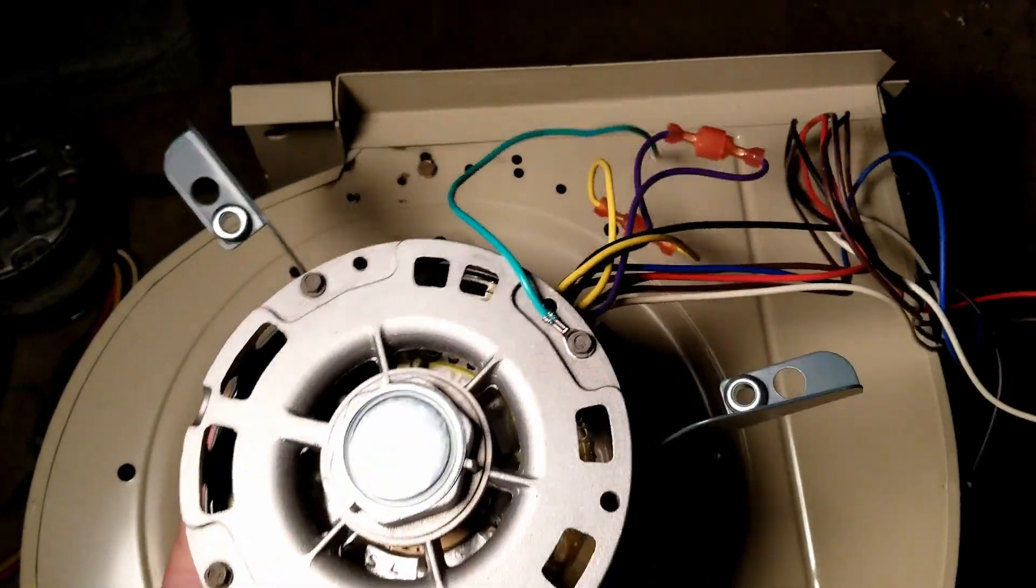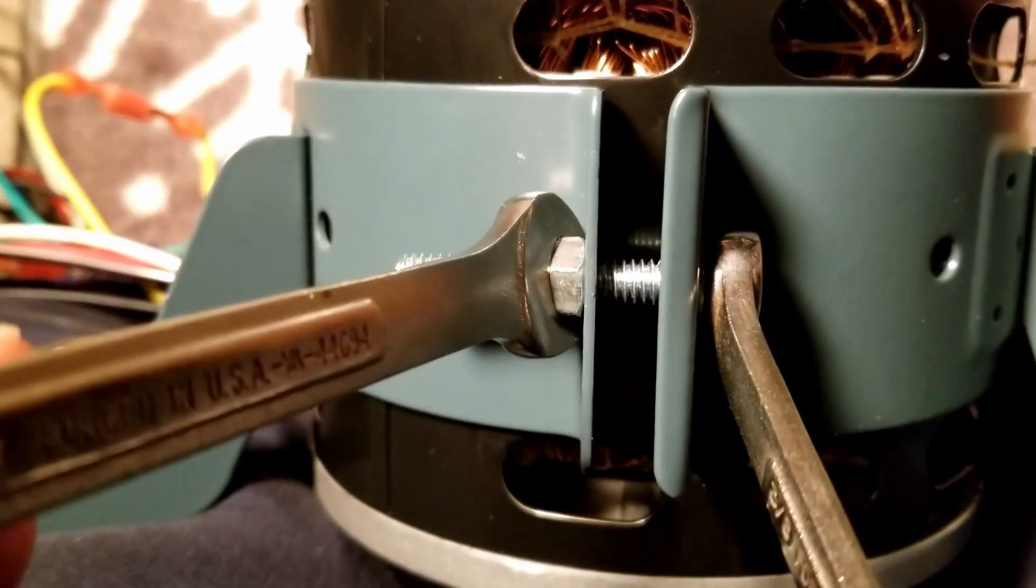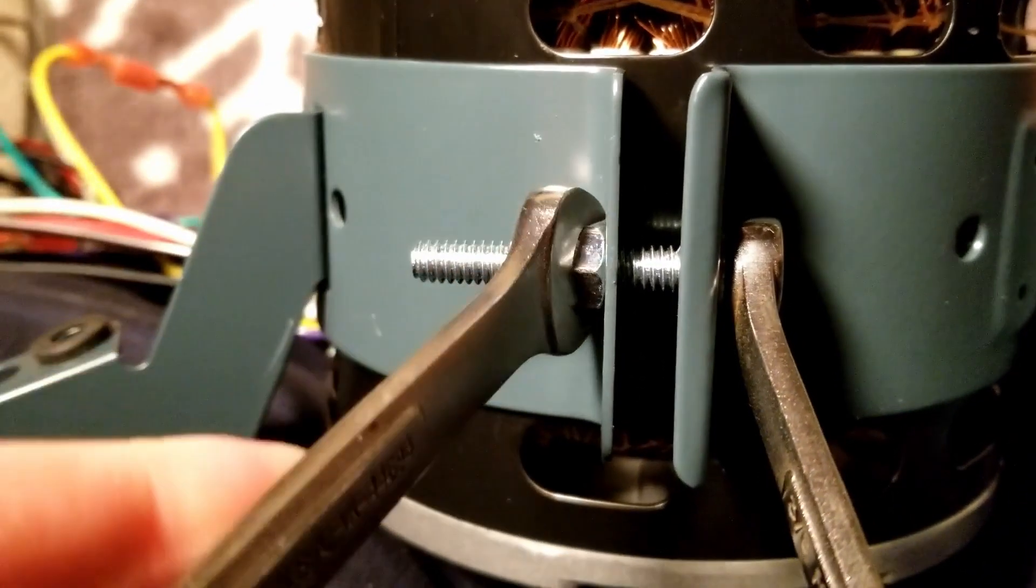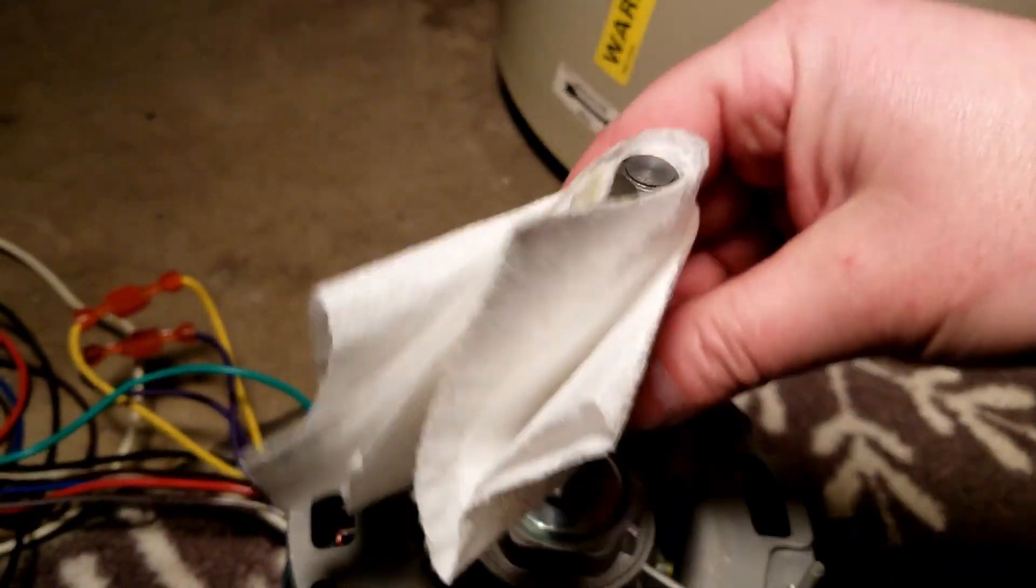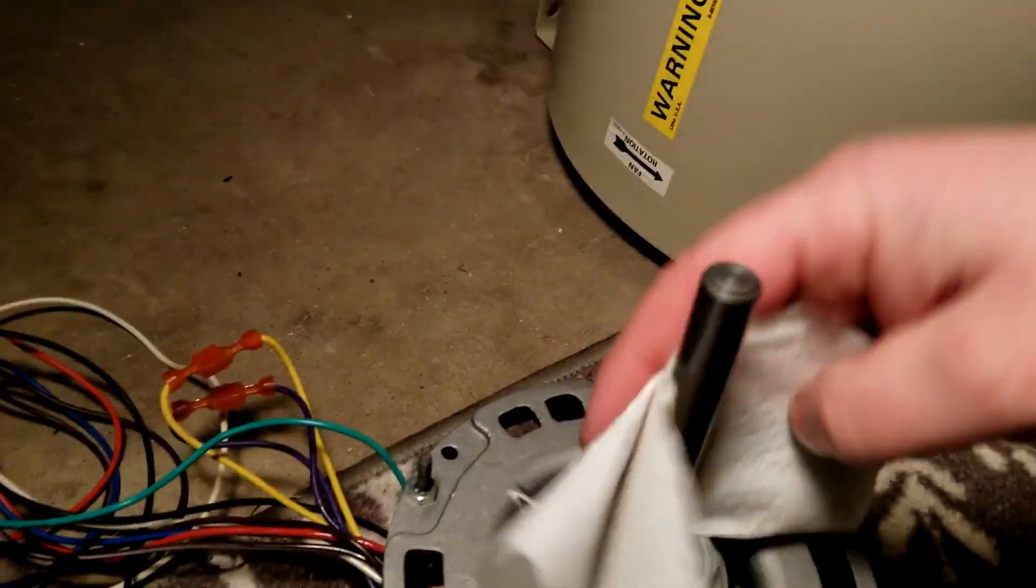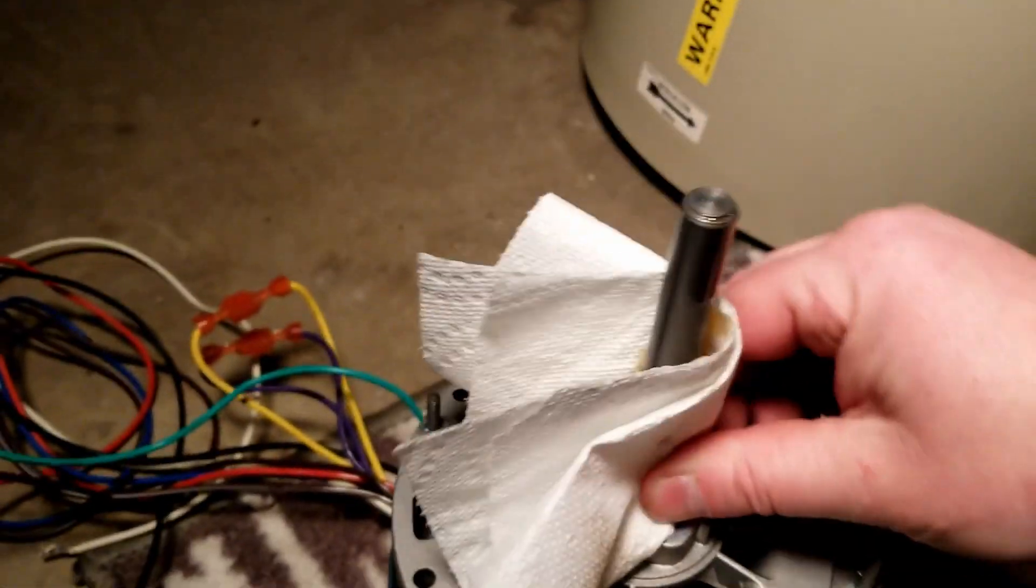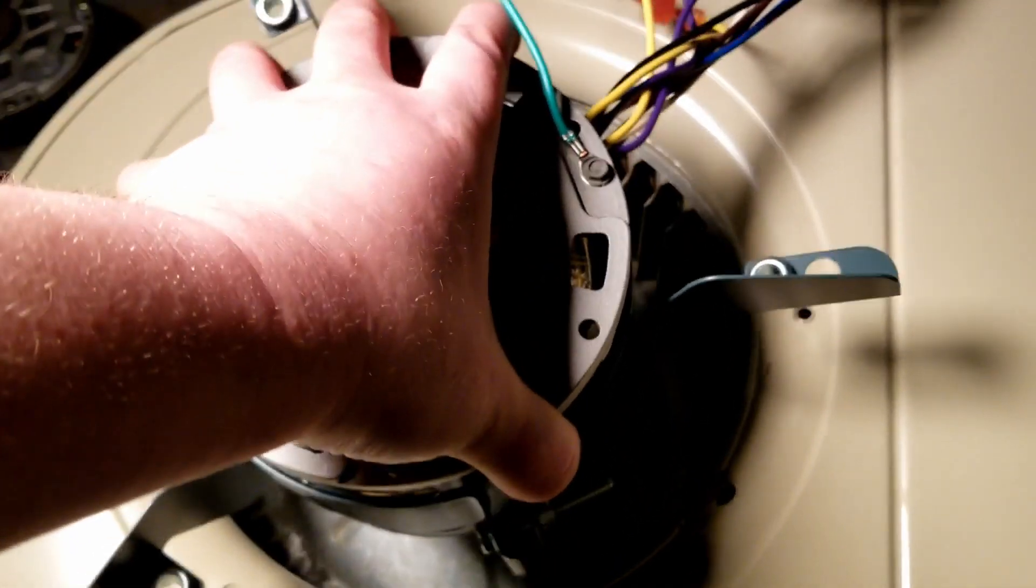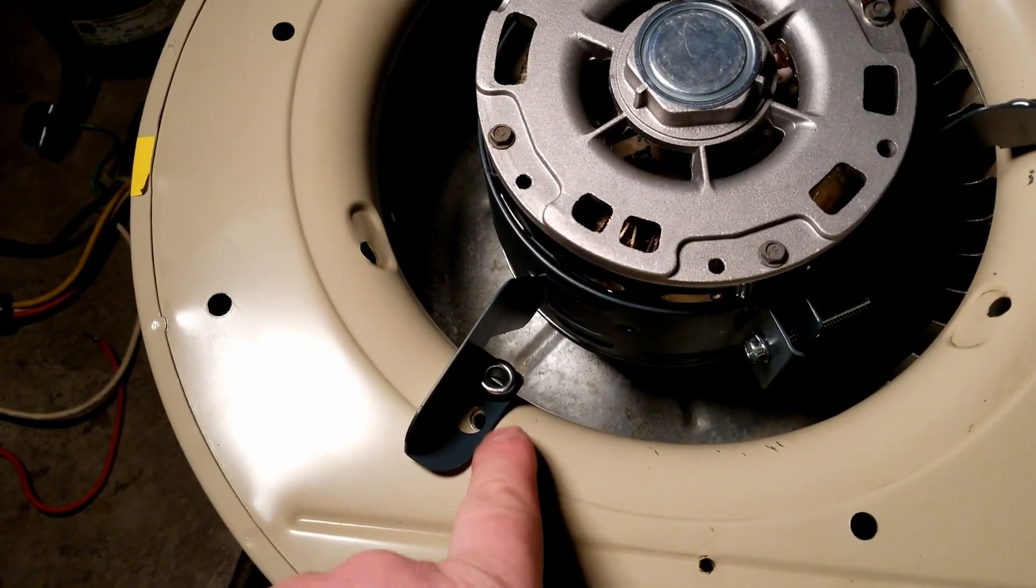So this is going to line up just about center, and then we'll want to clock this bracket, you know, this way or this way, so that way it's kind of like it was originally. This bracket's got a nice 3/8 on one side to hold the roll and a 7/16 on the other. So we're going to tighten her up pretty good and tight. Mongo's just got some general oil here on a paper towel, just going to throw a bit of oil on the shaft here just to help it slide a little bit easier. Don't have to go crazy. It sits inside of a furnace so it's not like it's out exposed to weather. And then we should just slide her right through, something like that.